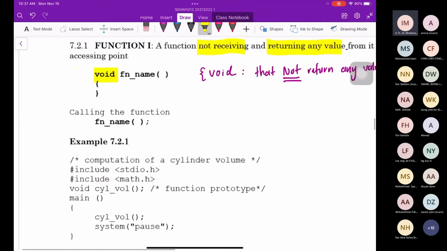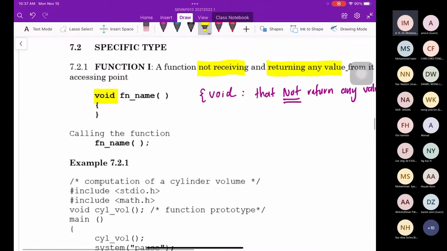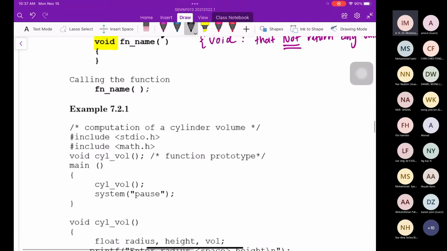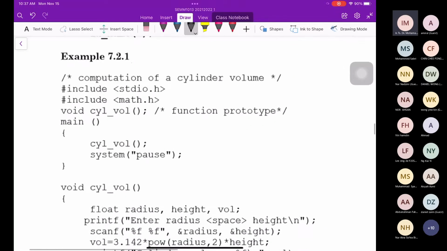So first, this is how we have the function prototype: void, function name. This is the input. This is calling the function. In this example, I want to compute the volume of a cylinder.